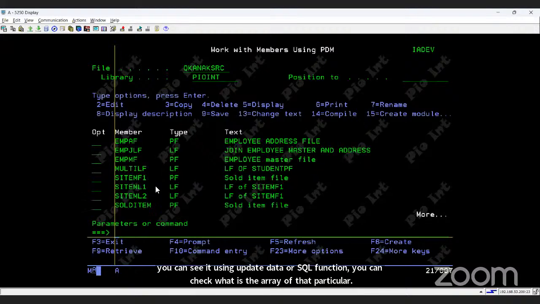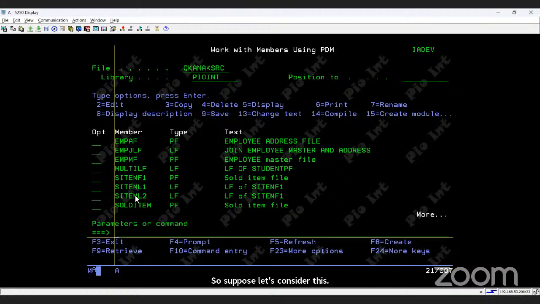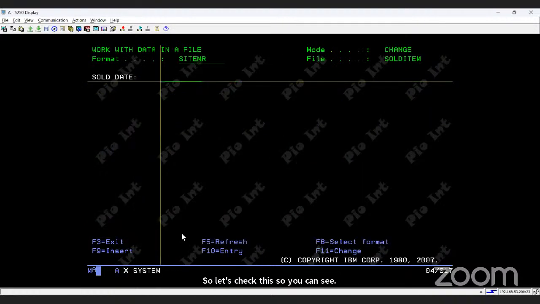Suppose let's consider this sold item physical file that we created and used CHGPF on. Let's check this using UPDDTA with sold item.